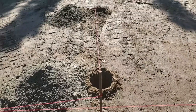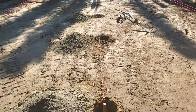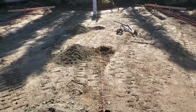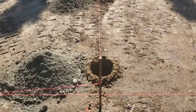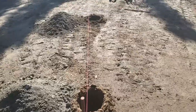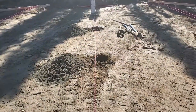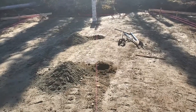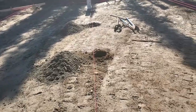Deep each. This one somehow I ended up a little bit off. Got back in the middle on that one. So I'm going to have to pretty much widen that hole a bit to get it where it needs to be. But I'm not worried about lining up perfectly right now. I'll do that when I get ready to pour the concrete and I line all the tubes and the pieces up that go with them. So that took me to do both those holes maybe about 15 minutes.